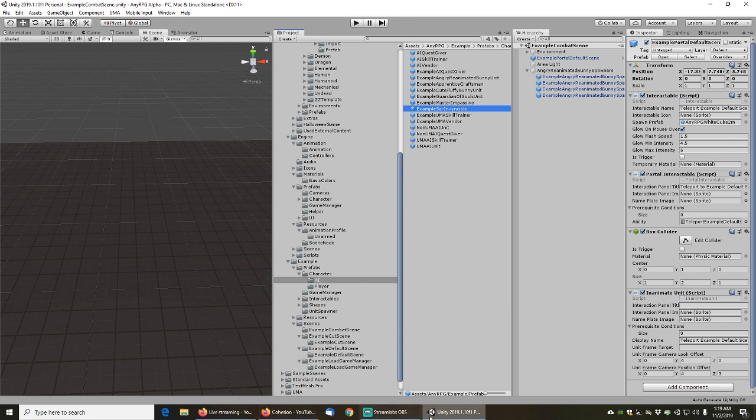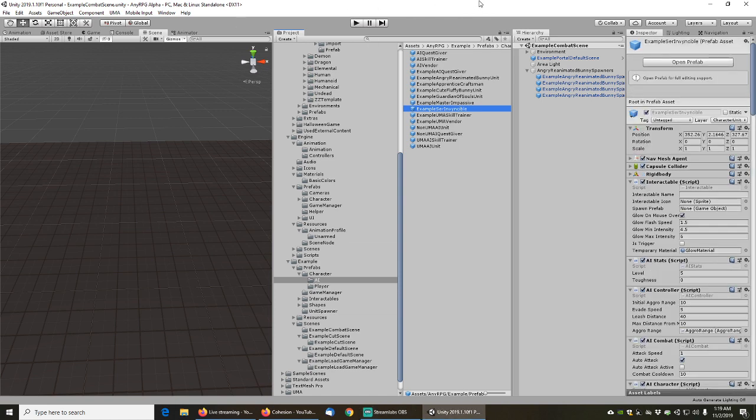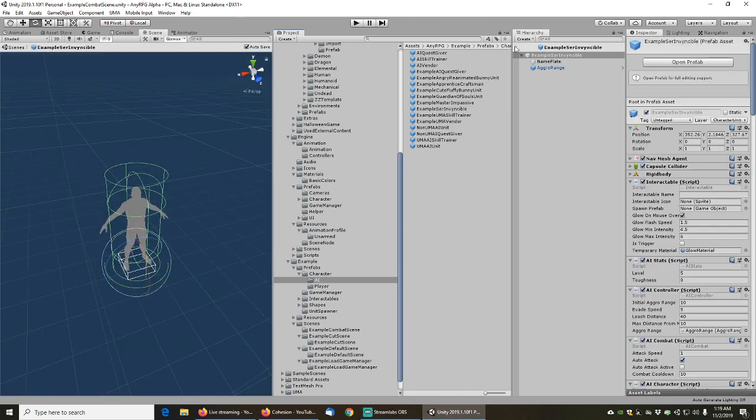Unity is freezing up, I think. Yeah, Unity's freezing up. This might have something to do with references to UMA characters. Yeah, there we go.